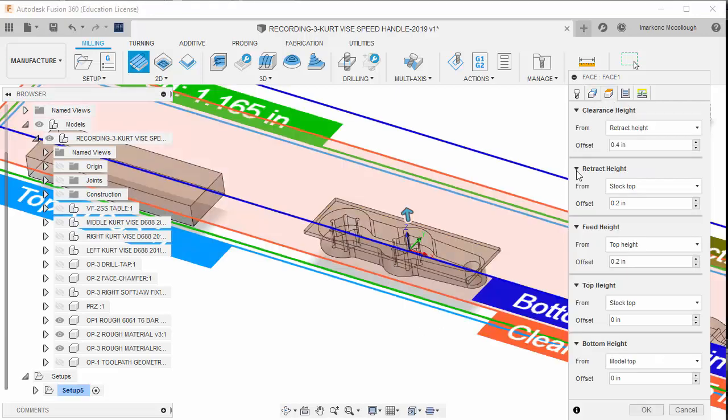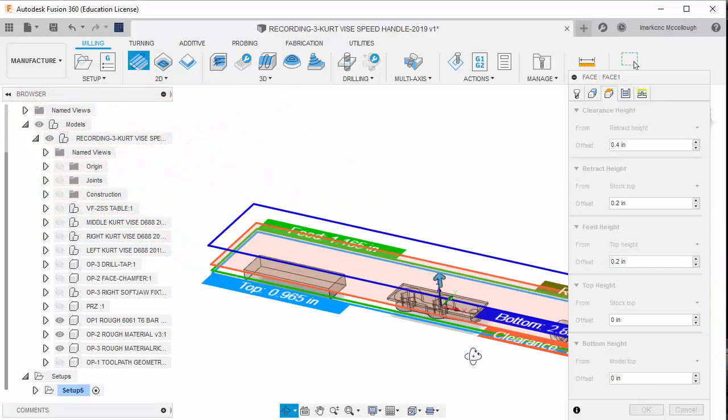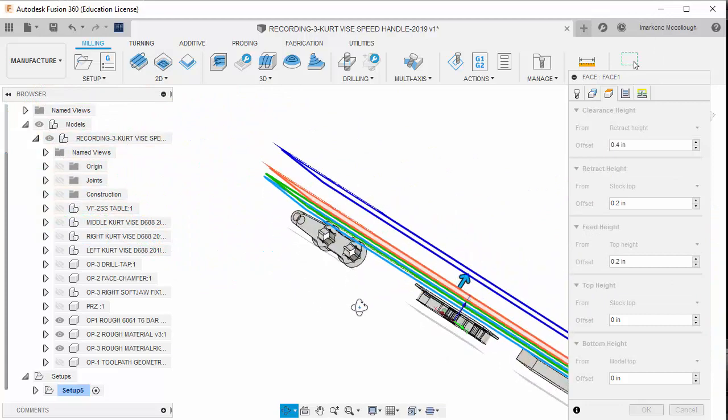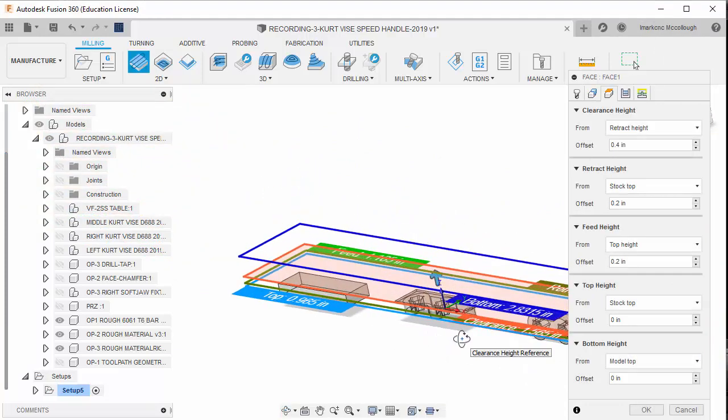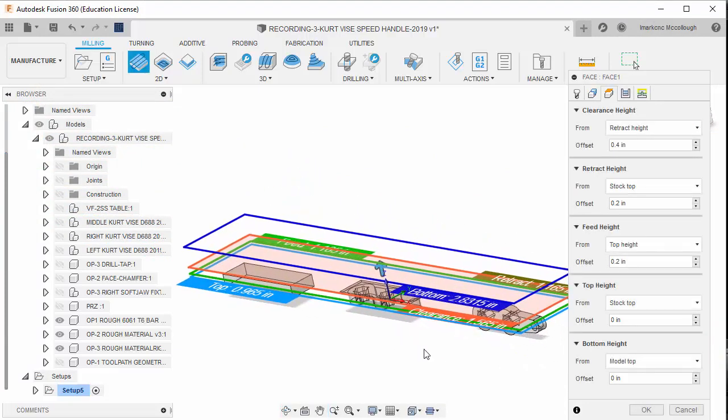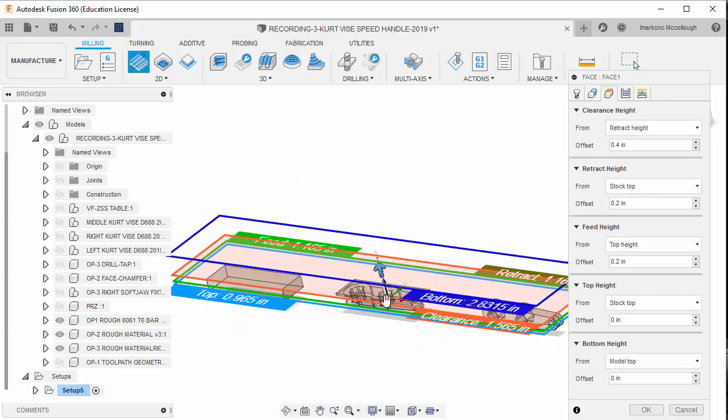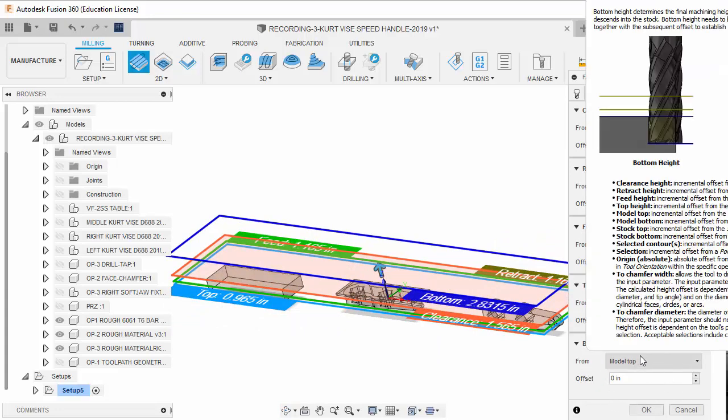Thereafter, we want to tell it where we want the Z to go. This is where it's different because it's parametric and I have three different heights of my parts. They're all different heights, so I'm trying to make it where I can focus just on the top height. That'll be the top of the material, and the bottom height is where we want to machine to.